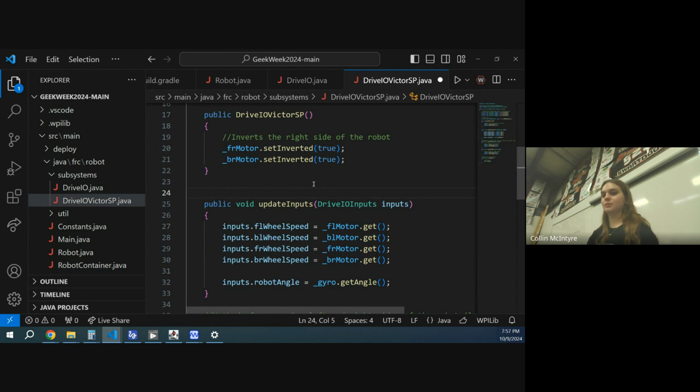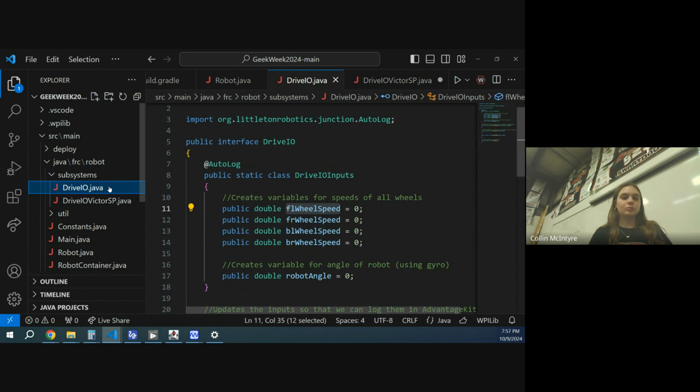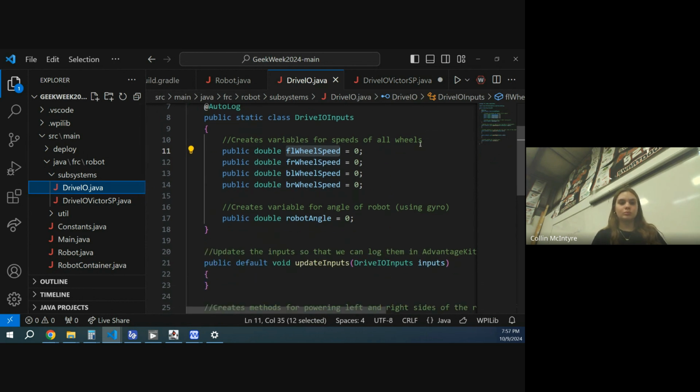That's saying if I have a drive IO object of any type, and drive IO Victor SP is a drive IO, if I call the update inputs method or the power left method, by default, I'm going to get the function implementation from the interface. Eden, can you go back to the drive IO class? That means if I have a drive IO Victor SP and I call the update inputs method, I'm going to actually call this update inputs method, which doesn't do anything because there's nothing inside the curly braces there.